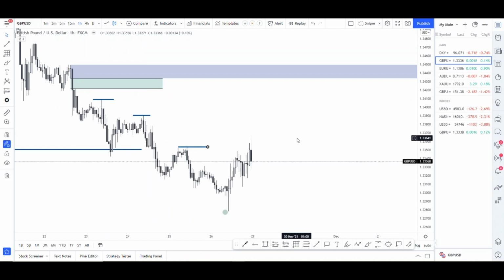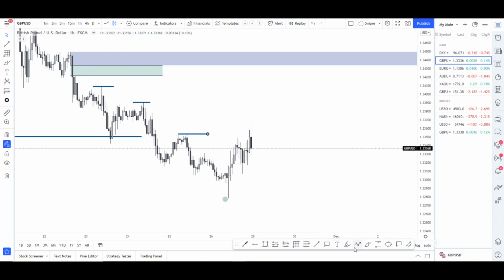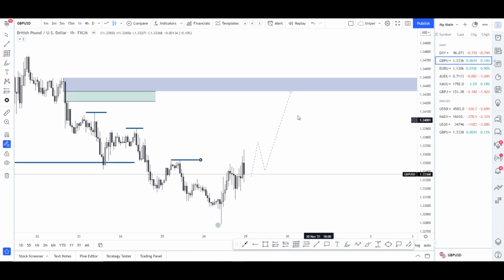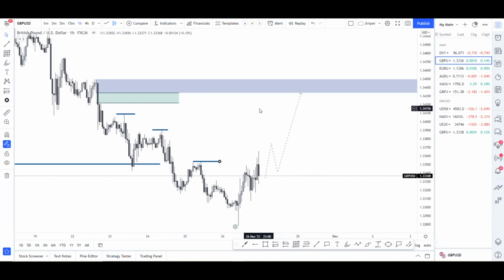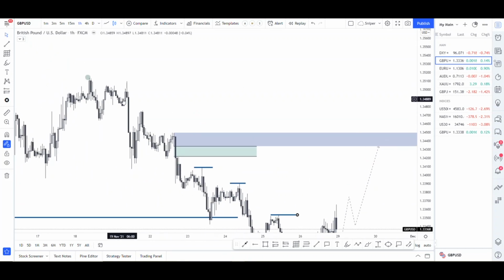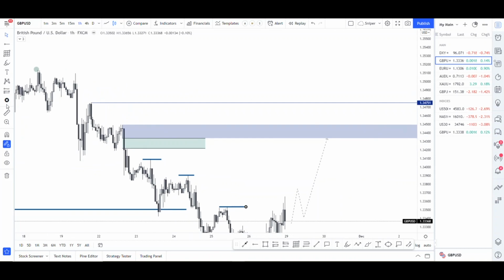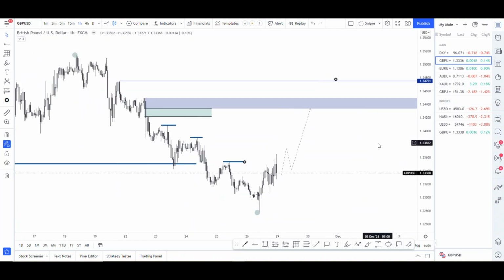So I'll potentially be looking for price to create some new structure, break some structure, make a pullback creating a new higher low, and then take the trade and trade it towards the upside. So in short, I want to see this area being reached, and then from this area potentially something else, a move towards the downside, or even price could be reaching for these highs as well. So if price does decide to really start to rally towards the upside, we could see price reaching for these areas as well. So take note of that and make sure you're not missing those opportunities.